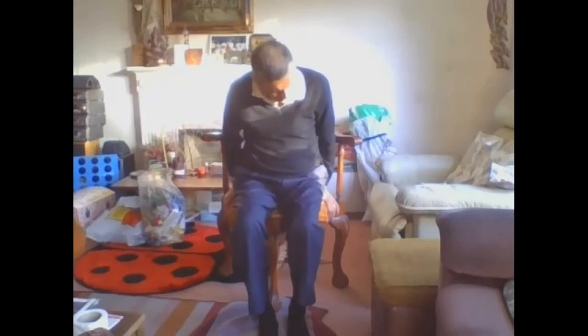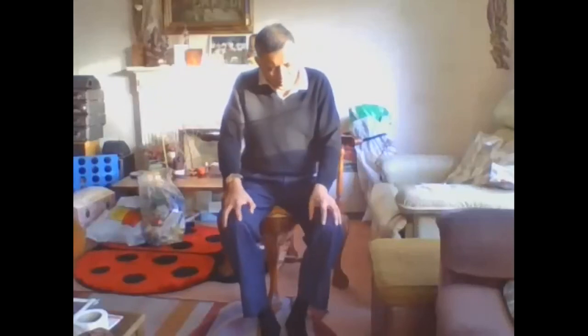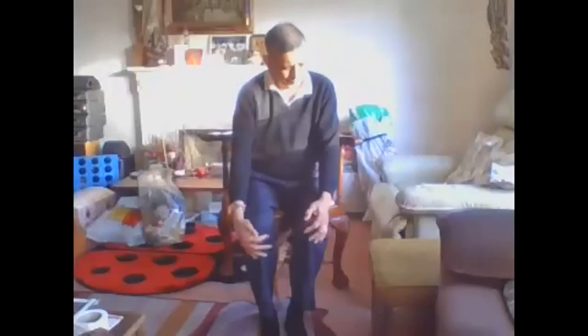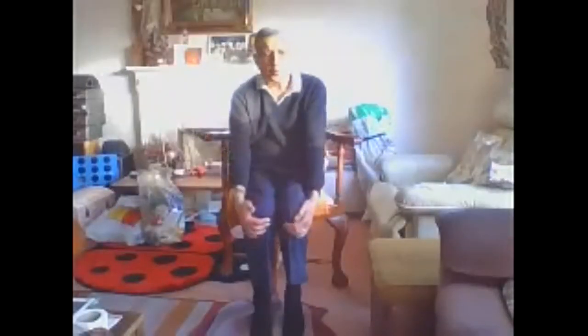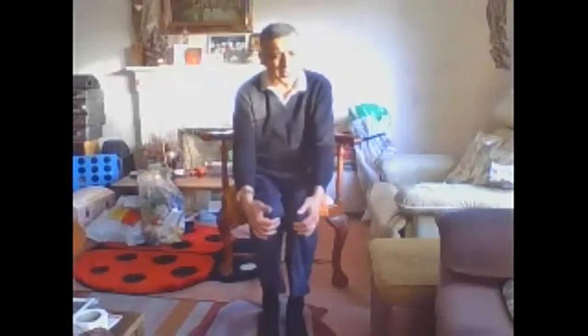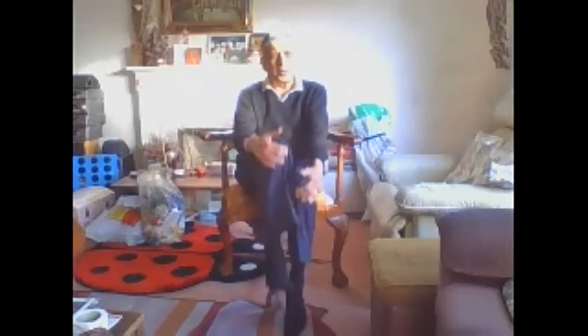The next one is both knees together. You can't do it on the chair, I'm just showing it. Very difficult on the chair. You do it on the floor. Bring both knees up to the chest, and then you release and roll. Push your body like you do on a swing. Big rolling action. Very good for the back. You're massaging your back.